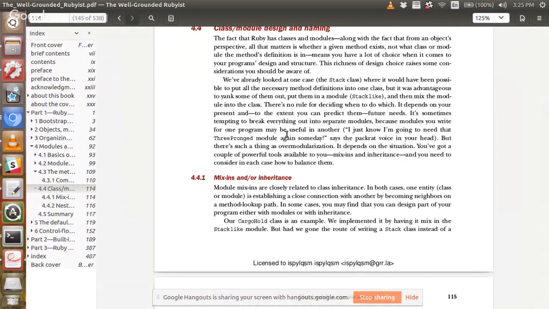That was previously when we had that stack and stack-like, where we were using inheritance. So there's no rule for deciding whether to use inheritance or modules. It depends on the present and, to the extent you can predict them, the future.